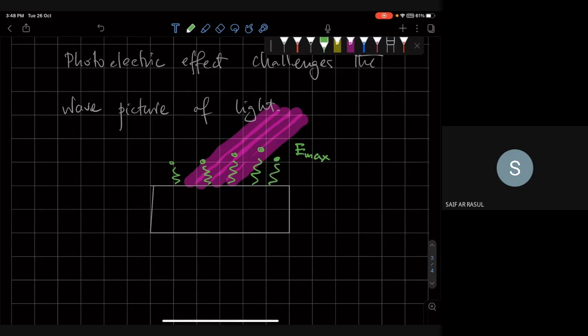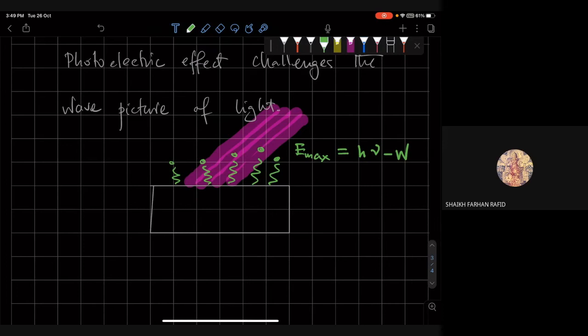Okay? So if light was a wave, then of course, increasing the intensity would mean that electrons should be able to absorb more energy. But instead, that energy seems to be spread across different electrons. And on the other hand, the maximum energy grew linearly with the frequency of the light, and there was a work function. I think it was negative, but if I think of the work function as something positive, it'll be okay.